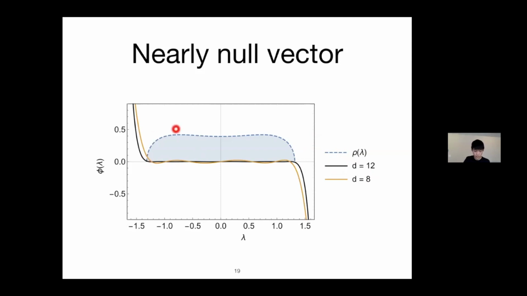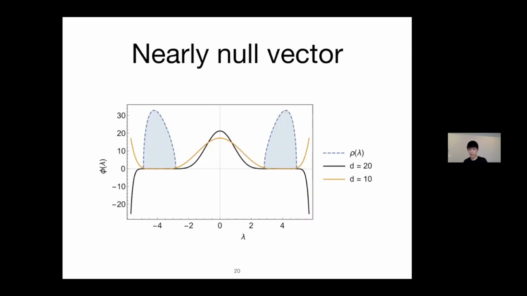So by finding these nearly 0 functions, we can find an eigenvector of the inner product matrix with nearly 0 eigenvalue. And it's clear that as we increase the degree, we'll rapidly approach the boundary of the cone. In particular, here are the nearly null eigenvectors for the quartic matrix model, the exact solution of the quartic matrix model, and you see that the pattern is what I just explained.